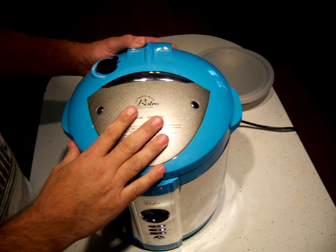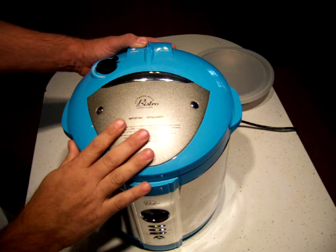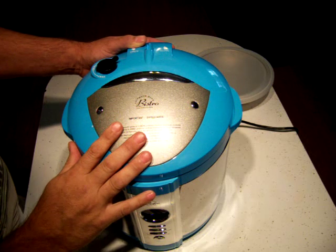Now this is a Bistro. It's a Wolfgang Puck edition. Now this is a pressure cooker, and it also is a slow cooker.